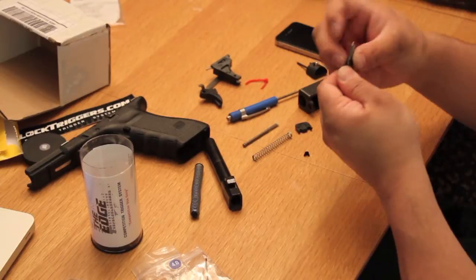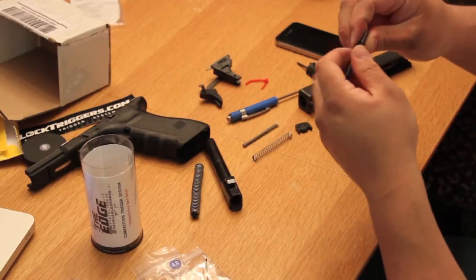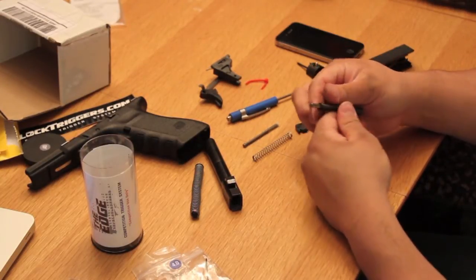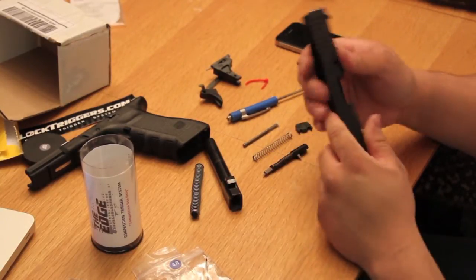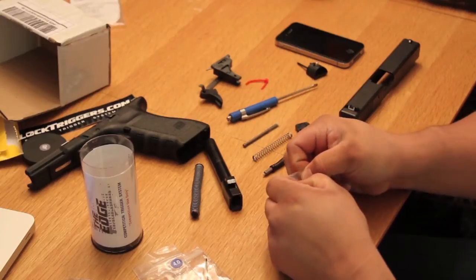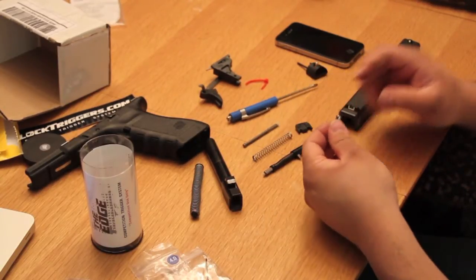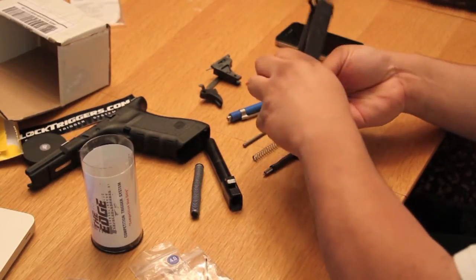Slide my keepers in the spring. Slide the other one in. Make sure it's seated properly. So, yep, that looks about it. So I'll be replacing the plunger with the new plunger that came from Glock trigger. It comes with already a new spring, and this new one is polished. So just compress this and then it should slide out.